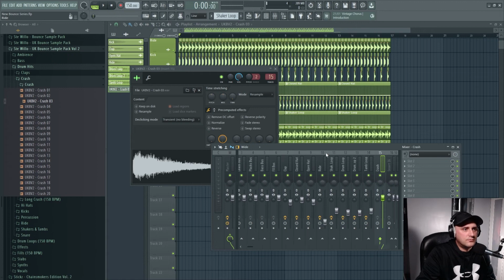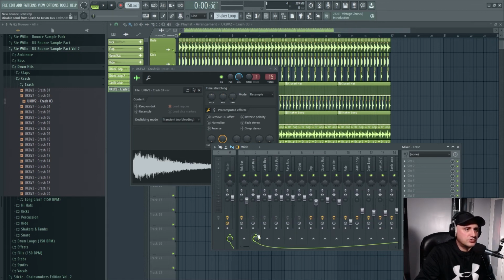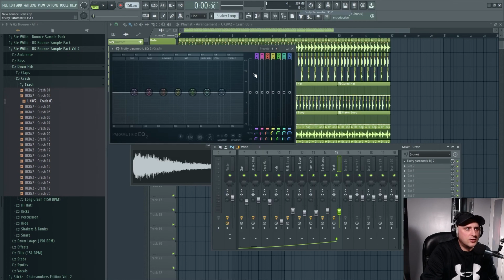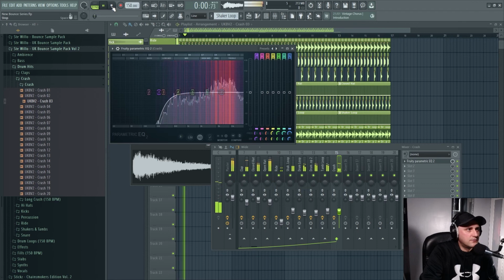This can go to your drum bus. Oh god, I've done it wrong there. Right click, route to this track. Okay, you want to lower it down because it'll be too loud, and then you want to give it an EQ again, like we've been doing. High pass, take out the bad low frequencies of it. Let's hear what it's like.